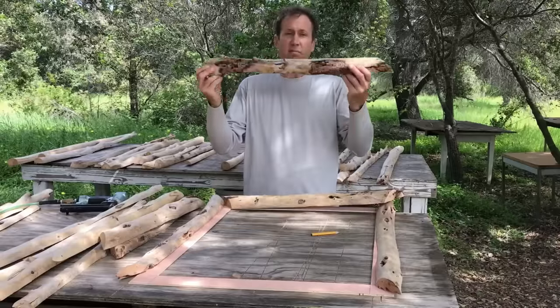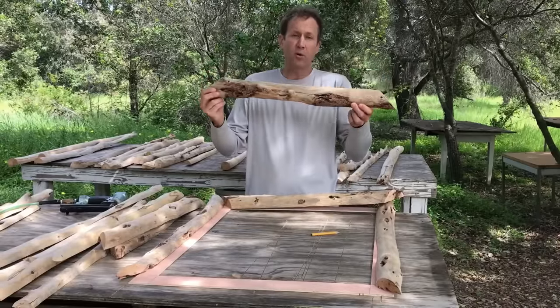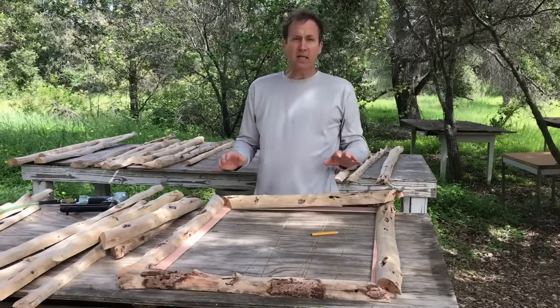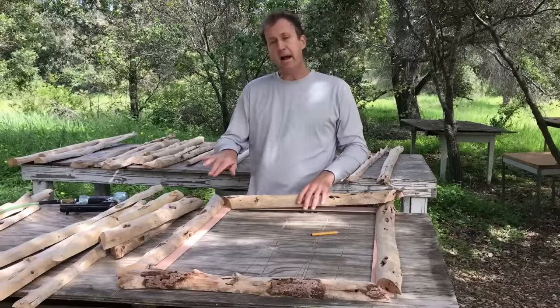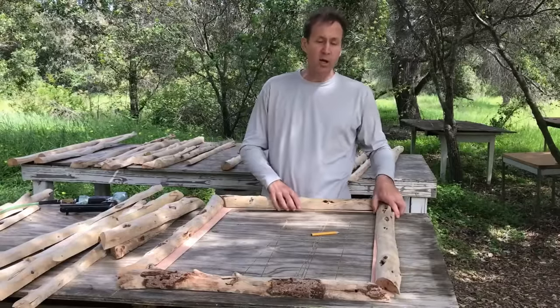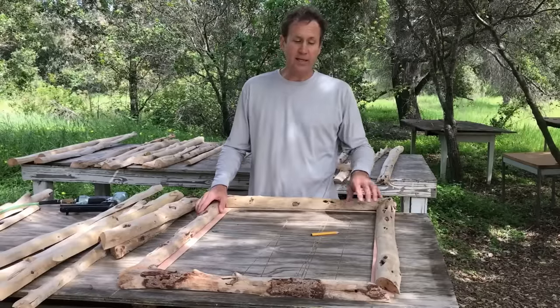You know, this piece has some bark on it. I may grind some or all of this bark off. I don't know yet. So for this phase, I don't worry about making the miters perfect. Later on, I'm going to be grinding the miters a little bit closer, but I do want them to be somewhat close at this point, but they definitely won't be perfect.